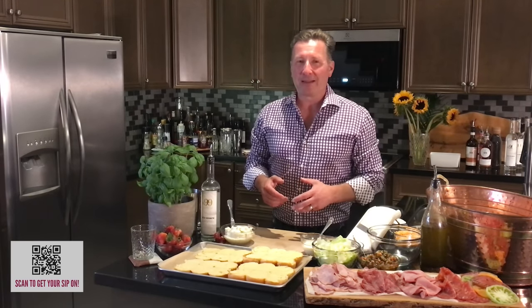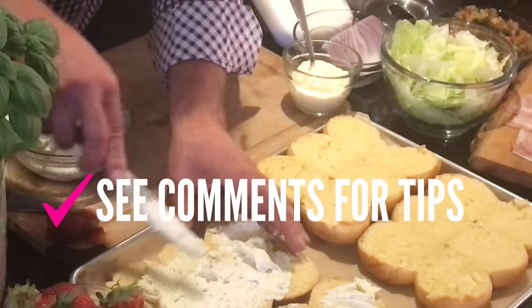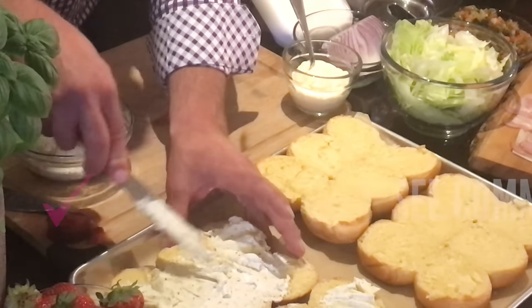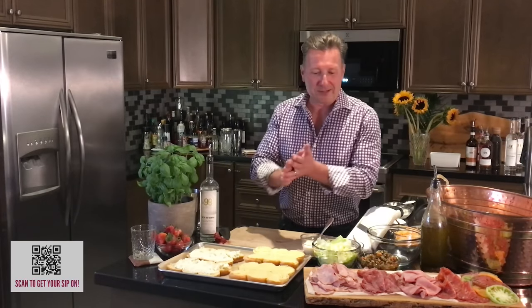You can't be hanging out on the shores of Lake Ontario without some great eats. So now we're gonna make an amazing muffuletta sandwich slider. I know you probably never had this before, but hey, we're gonna do it right now. We're gonna add on our herb and garlic cream cheese under our brioche buns. This is such an awesome sandwich. I had it for the first time in New Orleans, and when you toast this up, it just hits your heart like nowhere else. So we're gonna do this next.